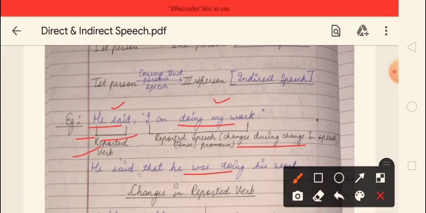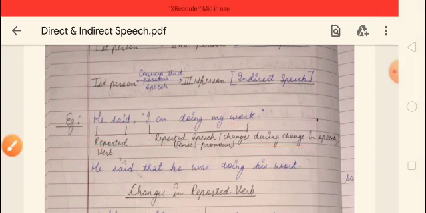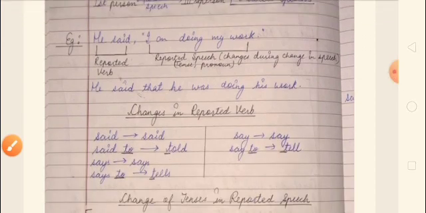So, let us see how we have to convert this. We have to transform this into a normal assertive sentence. We remove the comma and inverted commas and use "that" in their place, and we will make changes in the reported speech according to the tense. There are some rules for the change of tenses and for your reported verb. So let us see first of all the rules that you have to keep in mind while doing the transformation into indirect speech, and it is related to the reported verb.